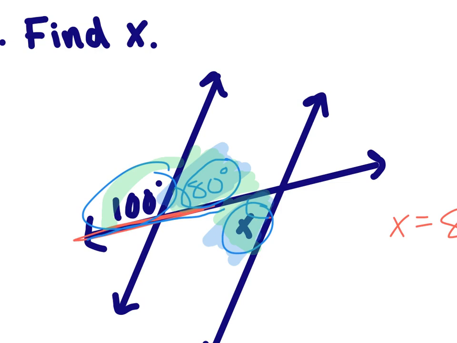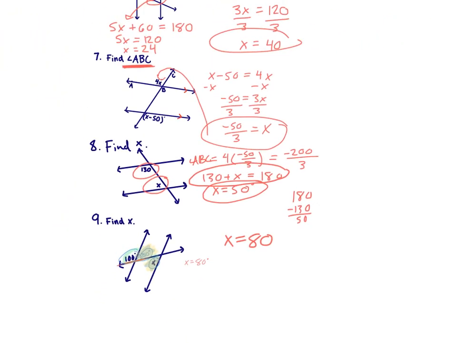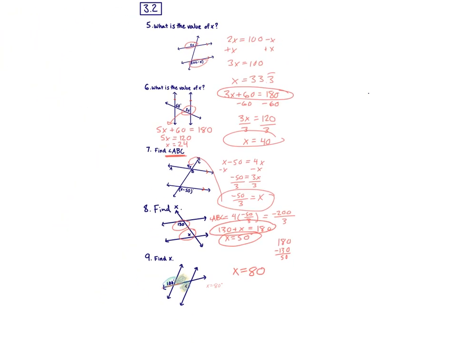So in order to find this angle here, the yellow one, we know that this is a straight line, so it would be 80, because two angles on the same line add up to 180. So the yellow angle would then be 80. So since x is alternate interior, they would be congruent. So that's how we get x is equal to 80. Any other questions?